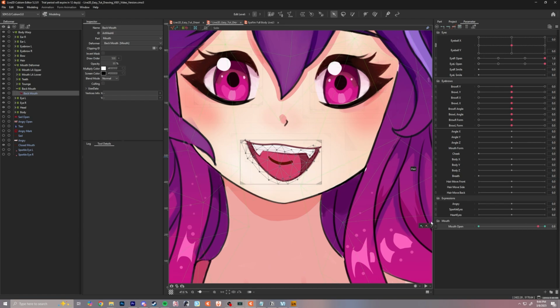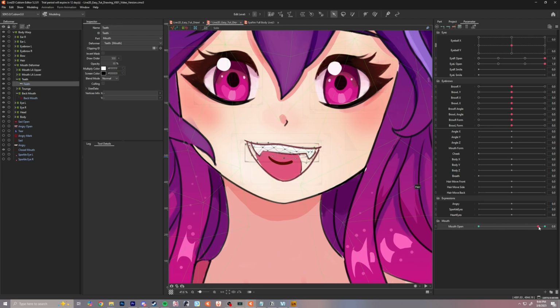We are going to have to add a keyframe as well. So make sure you right click onto that, click add keyframe, and then we'll change this to 0 as well. Now the reason that we're doing this is so that there's no weird in between state when it's shifting between open and closed mouth. So we're just going to go ahead through each piece again.